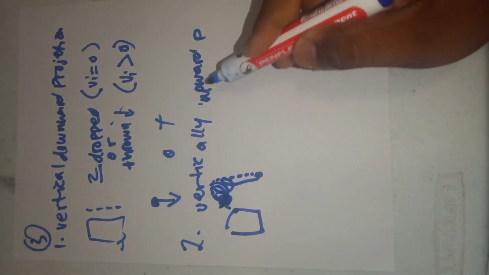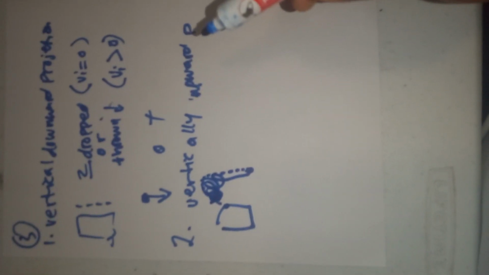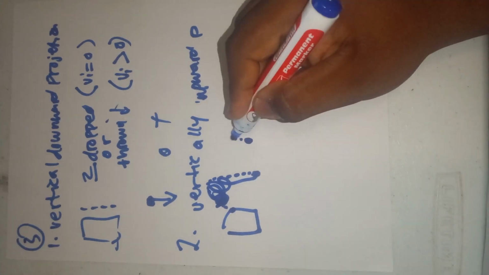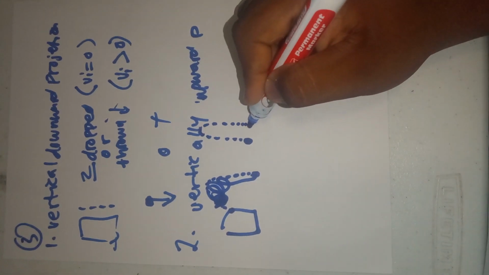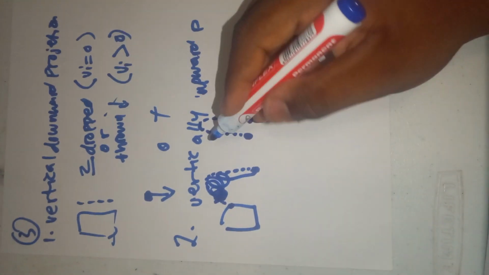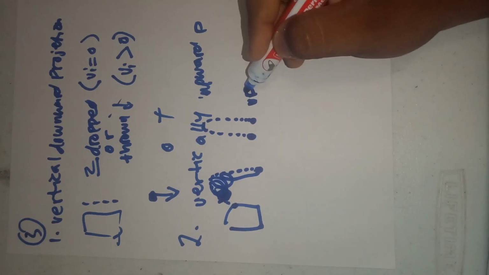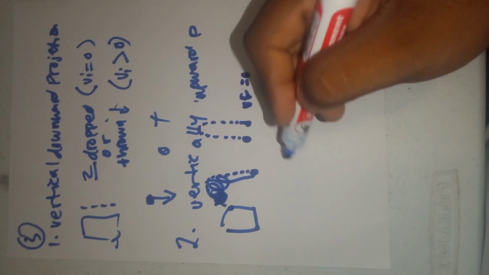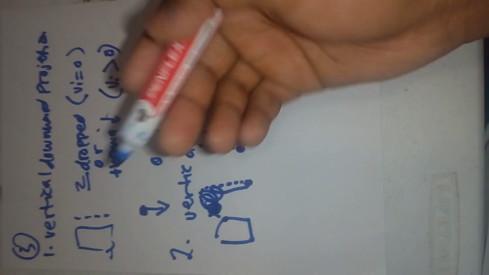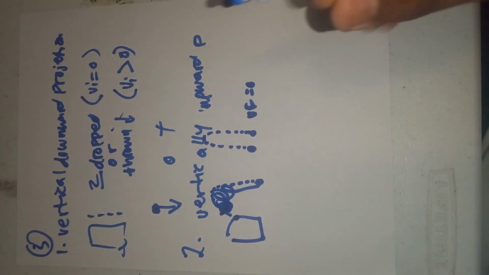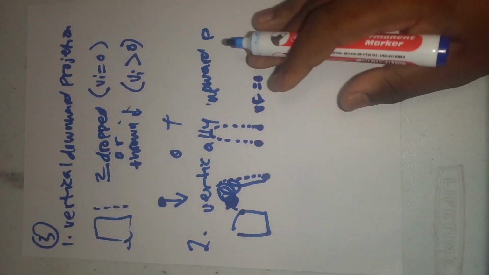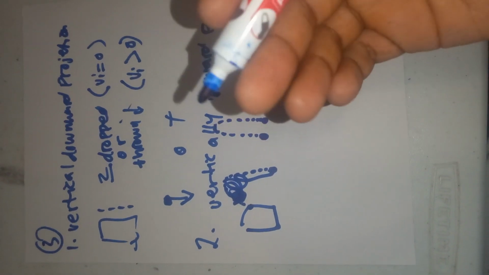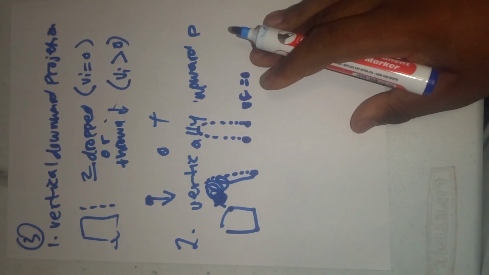So it is vertically upward projection from the starting point of an object and returns to the starting point. So a person can be standing here, throws an object upwards, and then it goes up and then comes back to him or her. So as you can see, we know that the final velocity equals 0. Okay, so now this object has been given an initial velocity, like that force, so that it can go upwards there. Is it fine, guys? Yes, that's how it is with the vertical upwards, because for an object to go upward, you have to give it a force or any initial velocity so that it can go there and come back.